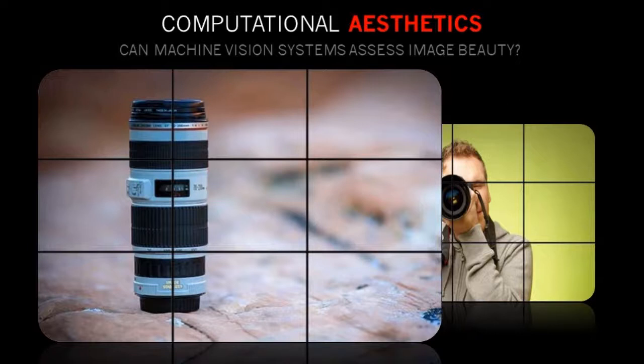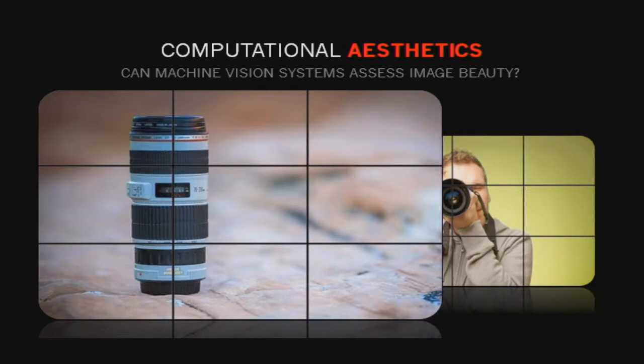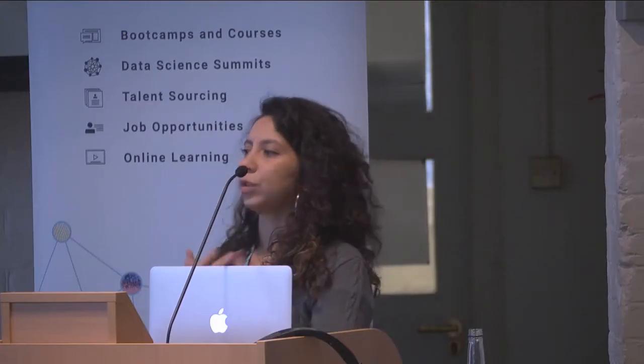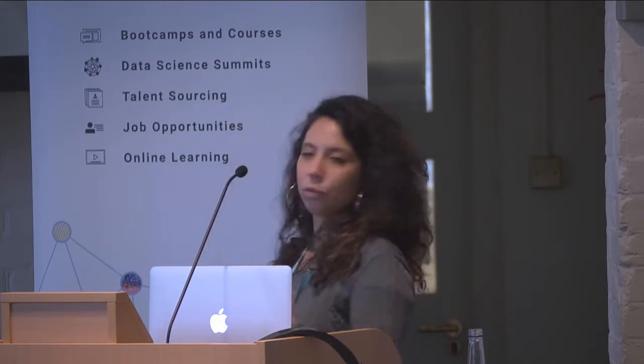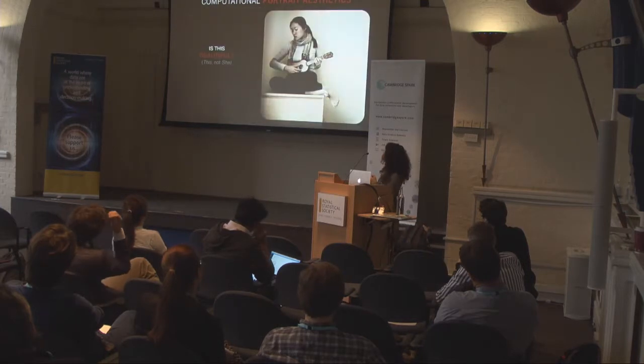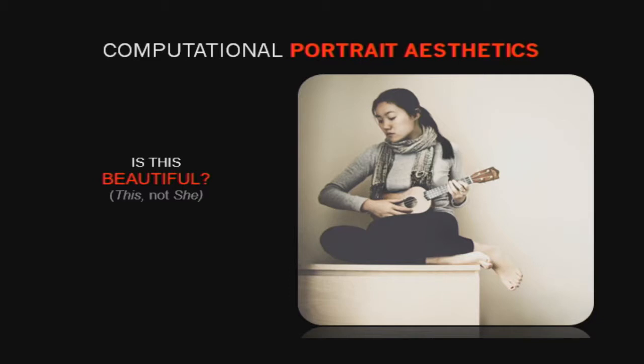So the first example is from the field of computational aesthetics. What we do as scientists in computational aesthetics is that we design models that, given an image, are able to automatically score it in terms of aesthetic appeal, or the photographic beauty, or the photographic quality, and so on. And actually the example I want to show you is on computational aesthetics, but on a specific image domain, which is the domain of portraits, so images with faces only.